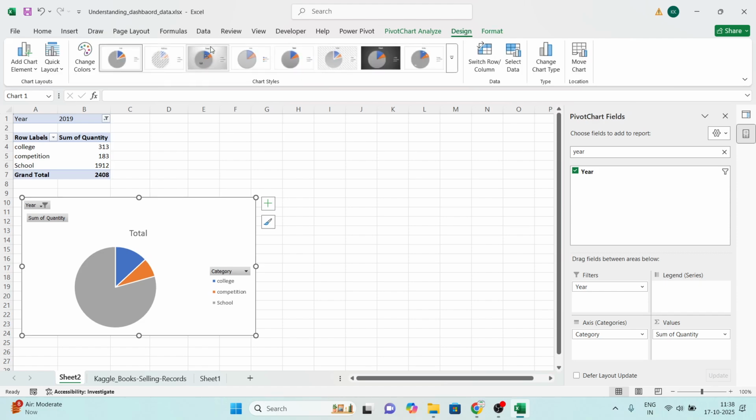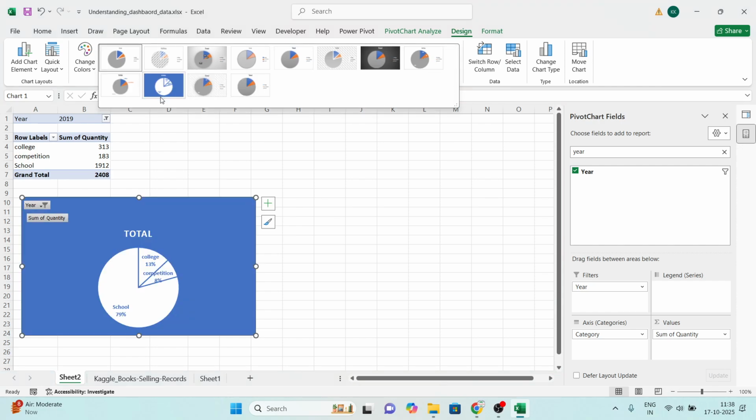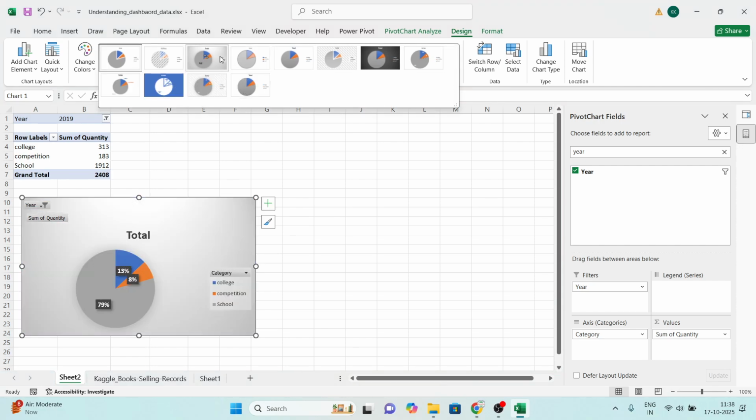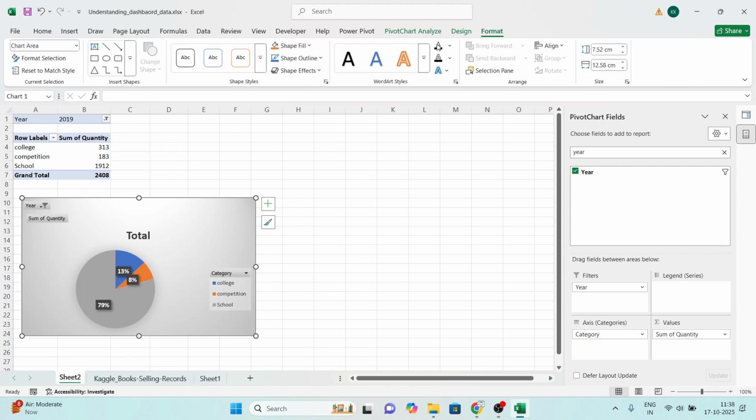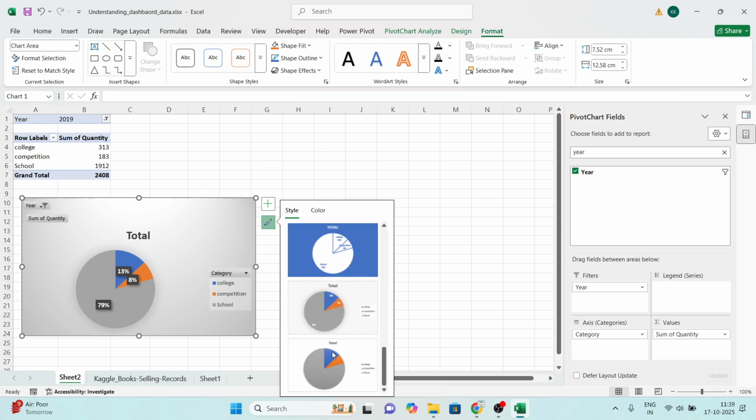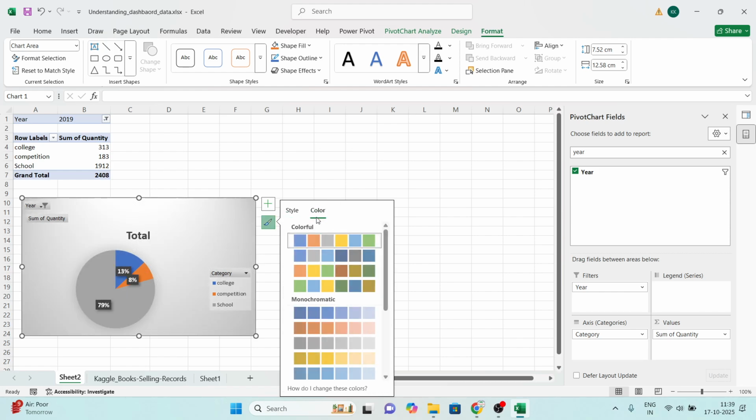From here you can design what chart you want. If you want a chart like this, just come here and click here, and you will get the chart that you want. We have some samples available. Based upon your requirement, you can get the samples from here. I just click on this, and if you want to format these tables and charts, you can use this to format, or otherwise you can click here and you will get some other designs from here as well. Color you can select from here.